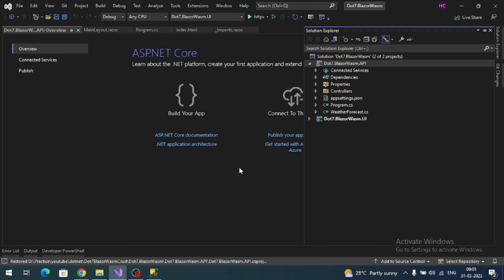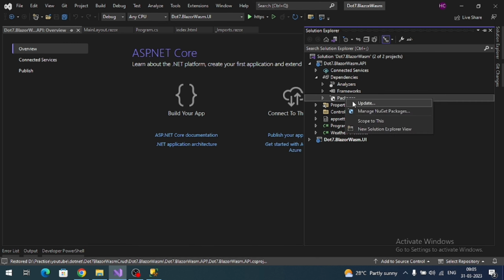Now in API project, install Entity Framework Core and SQL libraries. So using those libraries, we are going to use database context. So go to dependencies and right click on packages.